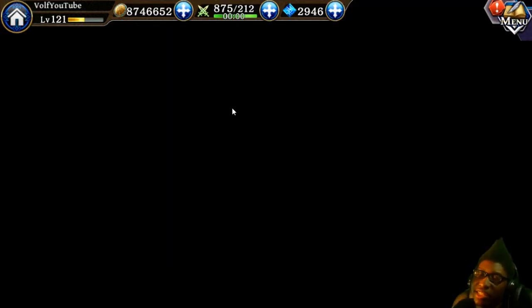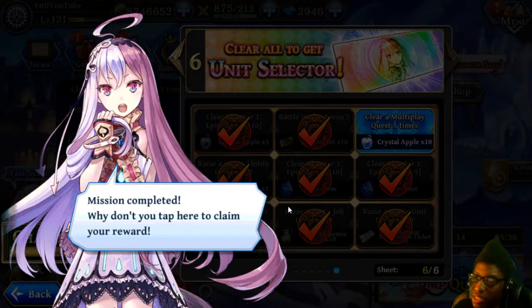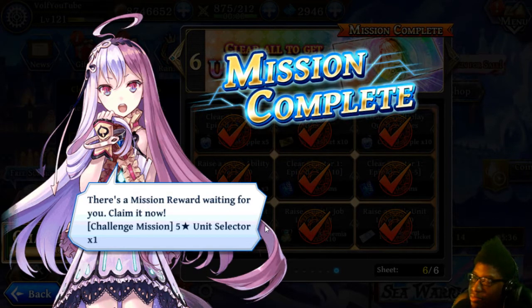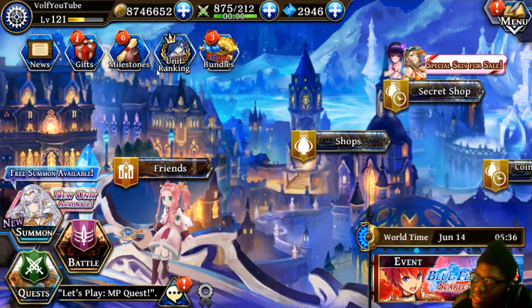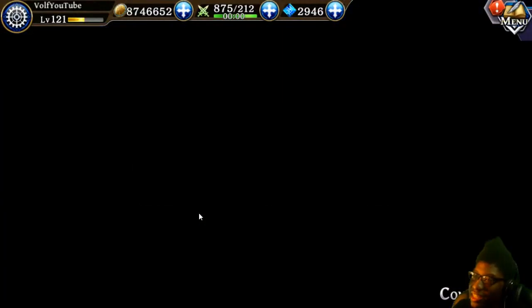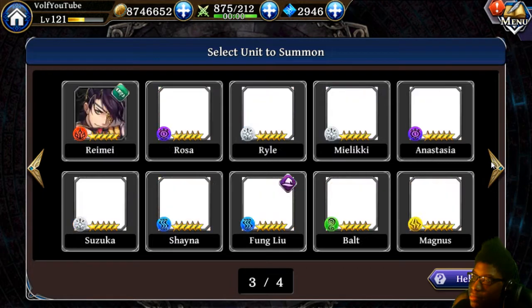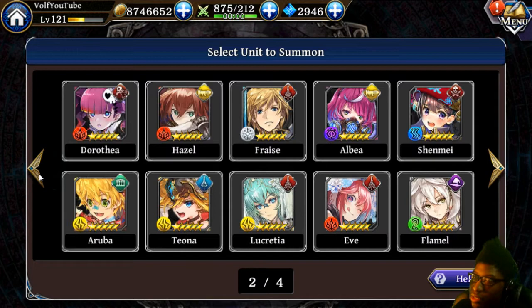But now that we have that done, I wanted to see if unit selectors were pretty much available for, what was it? Sacred Stone characters. Because if it is, that's going to be amazing. Let me just collect this stuff, put you guys in suspense and waiting. Alright, let's see. And no, it doesn't seem like it does. So that sucks. This is all you guys can actually go for.